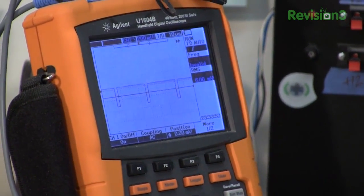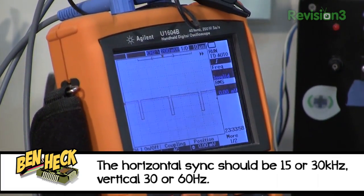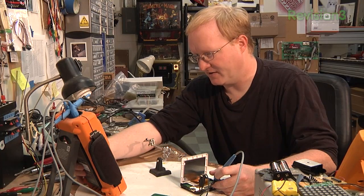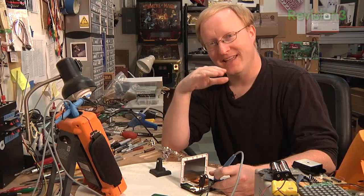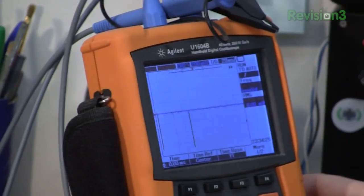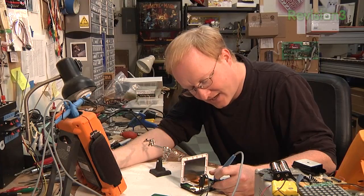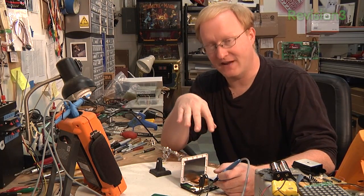The horizontal sync should be near that. Okay — 30 kilohertz, that's going to be the horizontal sync. And right below that should be the vertical sync. That signal's not as steady, but — there it is. All right, there's the vertical sync. It updates horizontally at 30 kilohertz, vertically — probably a double rate, so it probably updates 120 times a second vertically. And the dot clock is at 12 megahertz. So I know those pixels are correct.